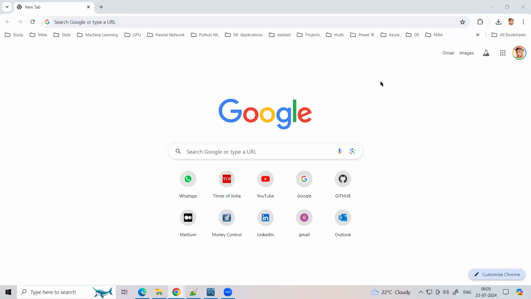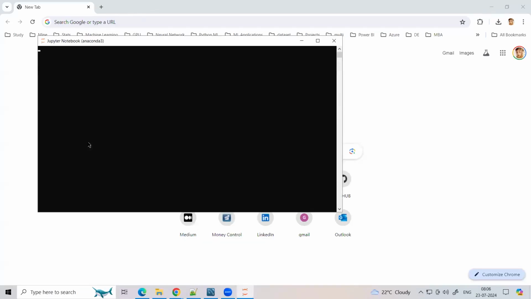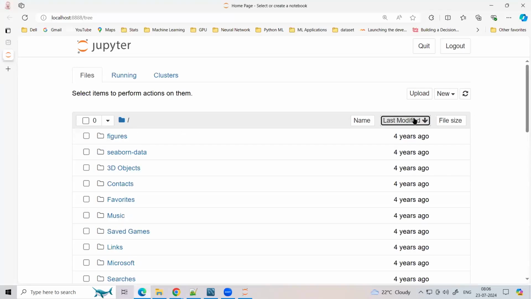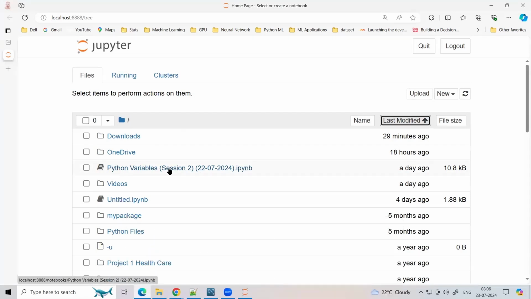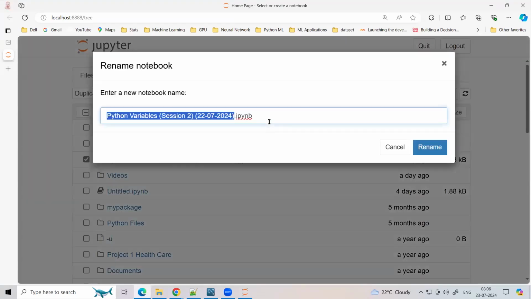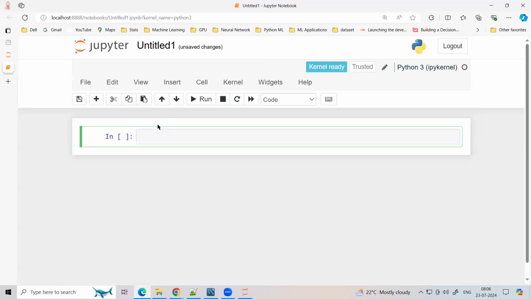Now, as we have discussed variables, let me open the Jupyter Notebook again today. In the Jupyter Notebook, last class we covered one file, so today I'm going to create another file. Last class we created Python variable session 2, right? So I'll copy the entire file name, as I'll try to maintain the same standard. I'll go to today's file, a new file. As I've told you, try to have it like a notebook.